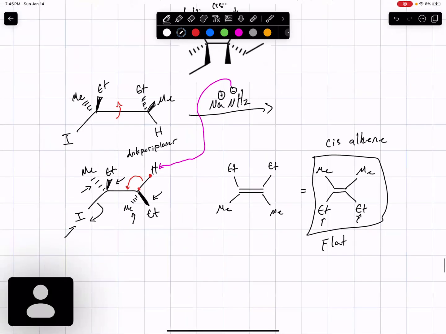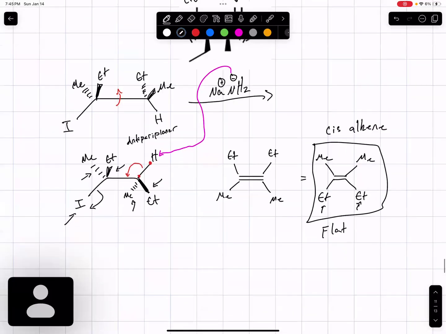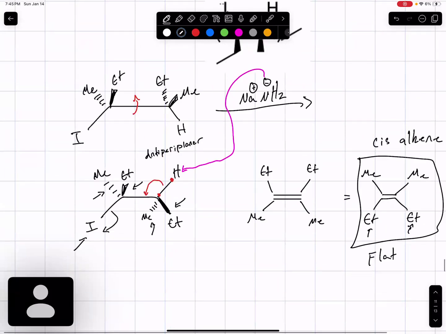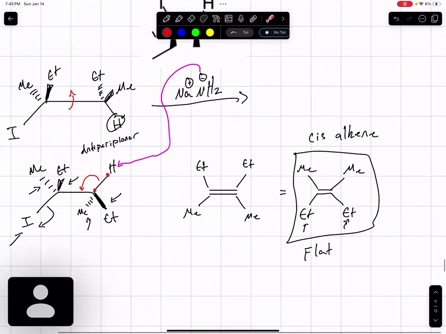But because of our stereochemistry, originally, you had to twist this hydrogen by rotating that sigma bond to make it anti-periplanar to be able to undergo this E2 reaction, which would actually technically make the cis alkene. That's the only way of doing this. You don't get a trans alkene as your product. You only get a cis alkene as your product.